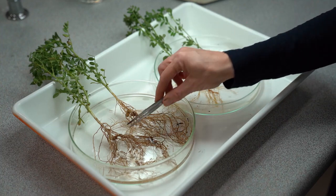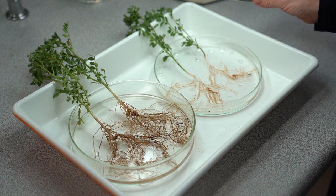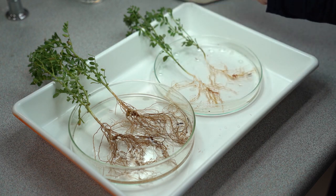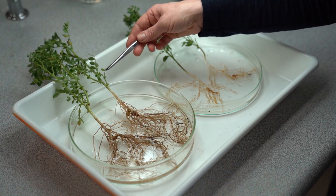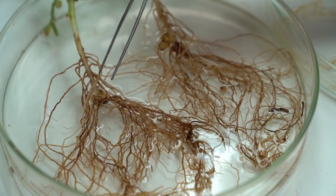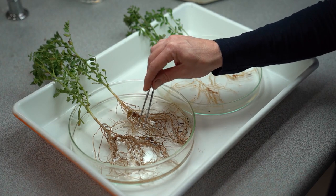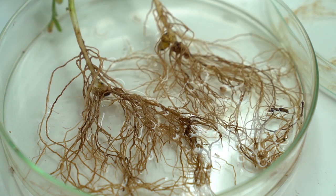So here we have some chickpea plants here and some lentil plants over here, both collected from our Port Broughton site. Port Broughton had a history of both crop species, but it's been growing lentils for many many years whereas chickpea was only grown for the first time three years ago. And so chickpea only has around 10 nodules per plant at this site. Even with inoculation we were able to improve that slightly but ultimately we'd like to see better nodulation on chickpea than we're currently seeing on these plants.